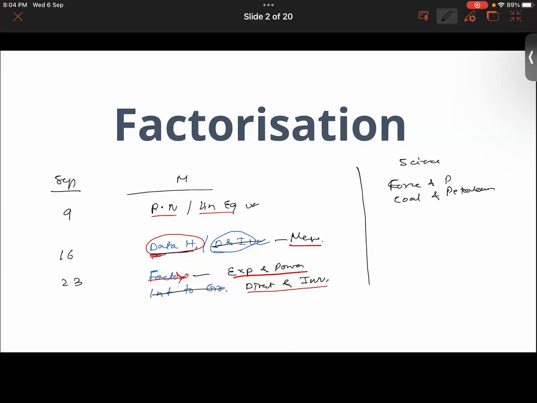Okay, so then you have crop production and management. Okay, what about your school? Has this chapter been finished in your school or not? It's going on now. Yes, sir. Okay. Do let me know if you have any problem in the chapter. Yes, sir. You can refer to the recordings of the chapter. All right. Okay. Then on September 16th, you have friction.